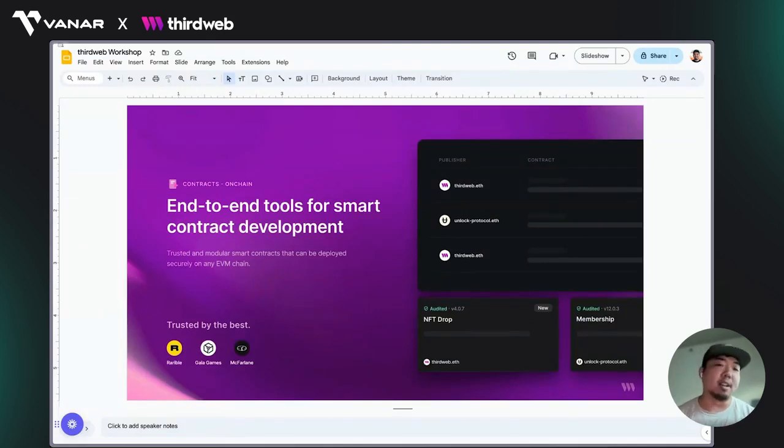And then finally, we have our contracts, which is the on-chain section. That's going to be through our pre-built smart contracts at Thirdweb. So if you're looking to deploy ERC20, ERC721, 1155s, marketplace contracts, staking contracts, any of those general contracts that you've probably seen out there, we do have pre-built audited versions of those that you can deploy. We'll go through the deployment process as well, so you folks are familiar with it. But those are the three sections: the front end, the back end, and the on-chain aspect that we like to cover here at Thirdweb.